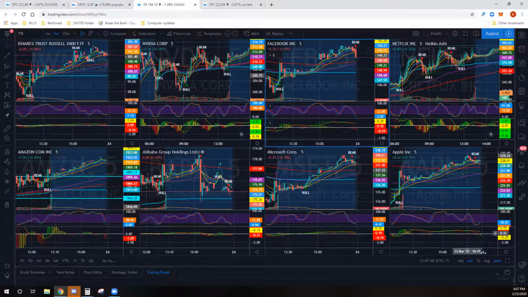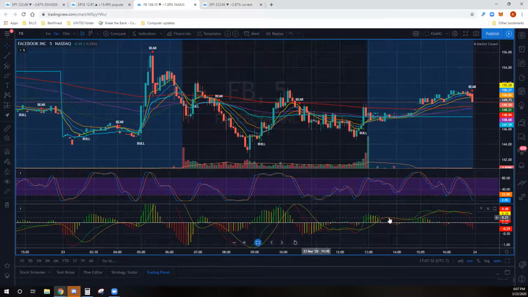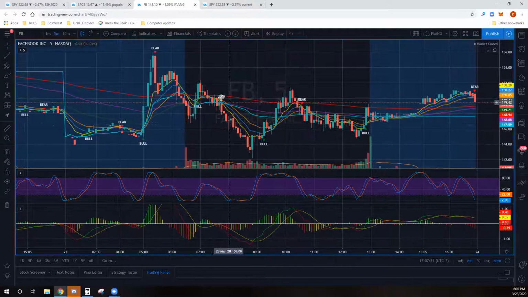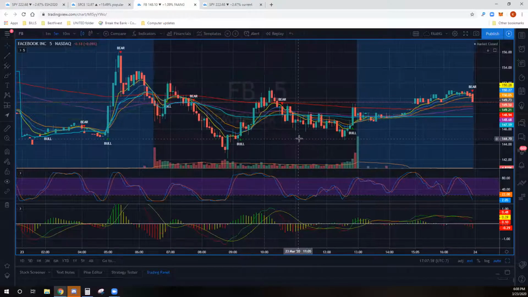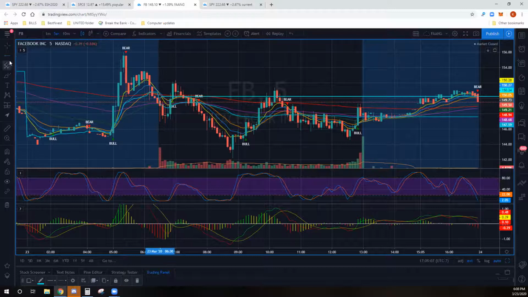If I'm looking at Facebook and I'm looking to get into a trade, say I focus on Facebook: I'm going to trade Facebook, I'm going to make a lot of money on Facebook. So this is the focus of my trade. What I'm going to do is draw my 15-minute ORB lines. That's 5 minutes, 5, 10, 15, we've got a trade here.